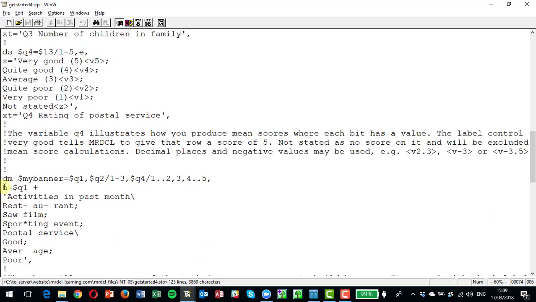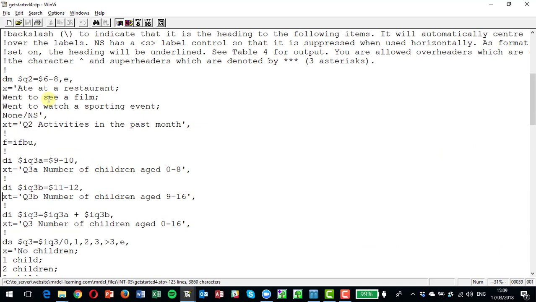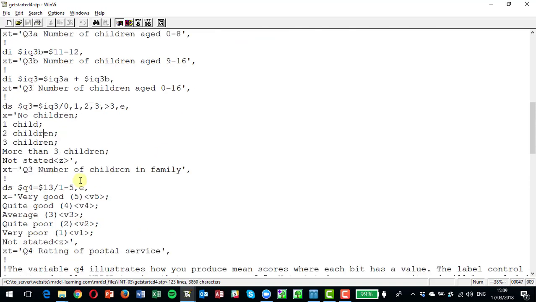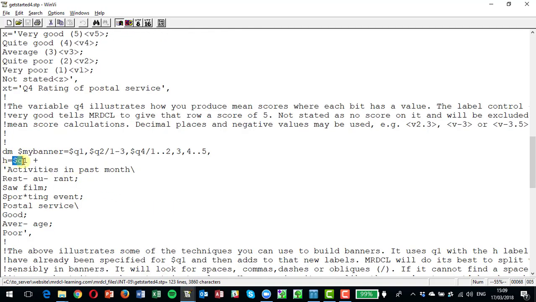And then to specify the labels that we want, we've taken Q1 just as it was in the horizontal labels, just as it was defined at the top, so it'll get that heading. A plus indicates that we're now going to add some more labels to it. And now we're going into quotes to actually specify what we want here. Now, I could have just pasted in the labels from up here if I wanted to, but if that was a lot of work, I could have actually just copied that and pasted it in down the bottom here. That would have worked perfectly fine, but I can just take the labels as they stand without having to do copying and pasting. And I always try to avoid copying and pasting when I'm doing anything in an MRDCL script.